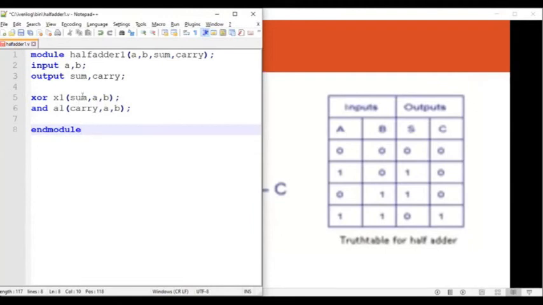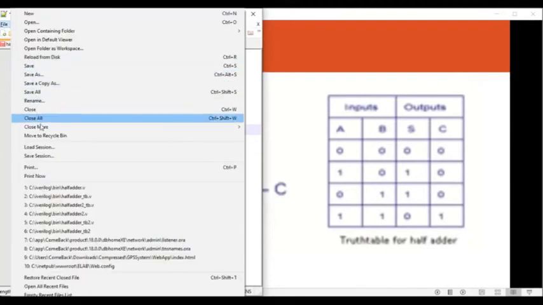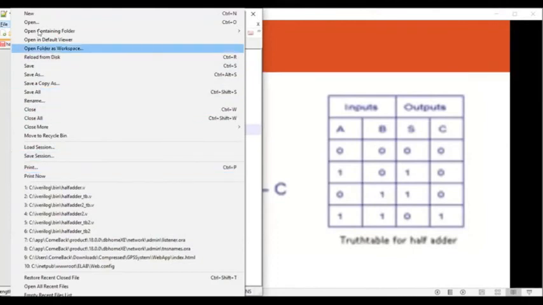Next we're going to do our test bench. File, new.